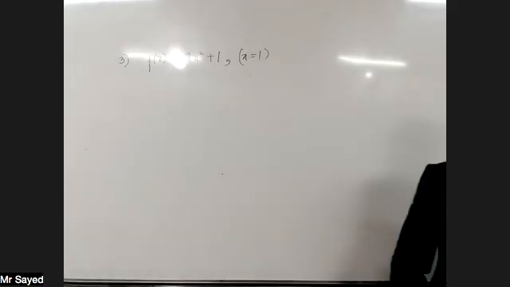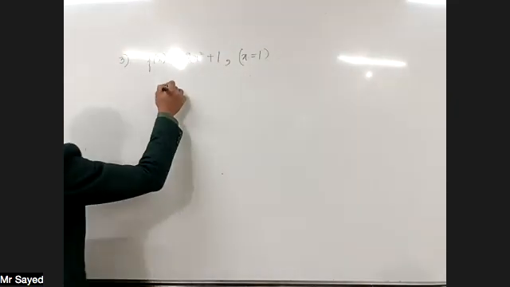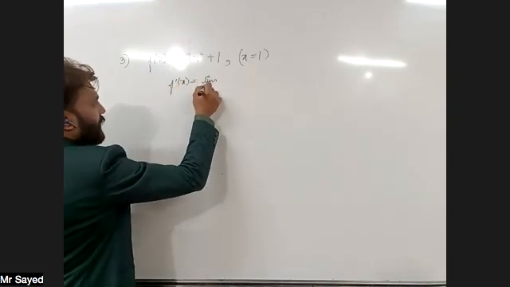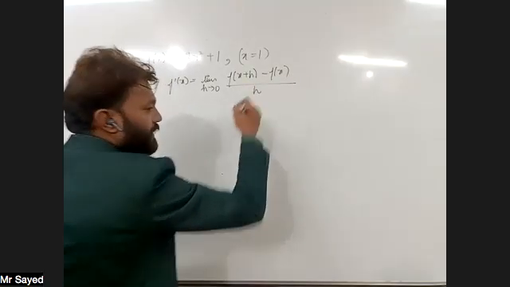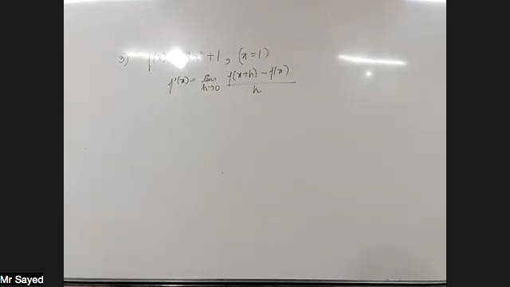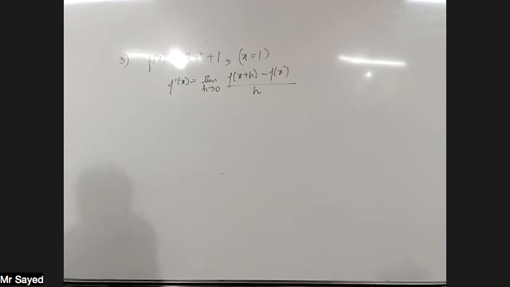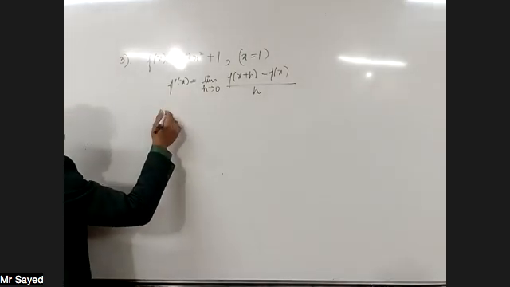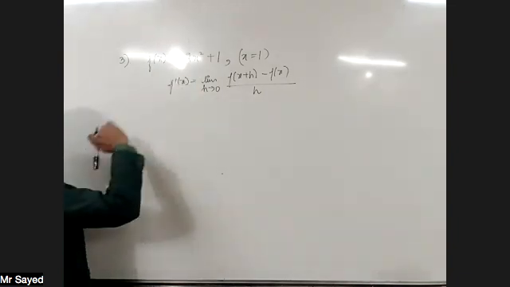Same formula, the one is correct. See, f dash x is equal to limit h tends to 0, f of x plus h minus f of x, whole upon h, right? This is the result which is to be used in all the questions wherever it is being asked at the first principle. Now, f of x is equal to 2x square plus 1.